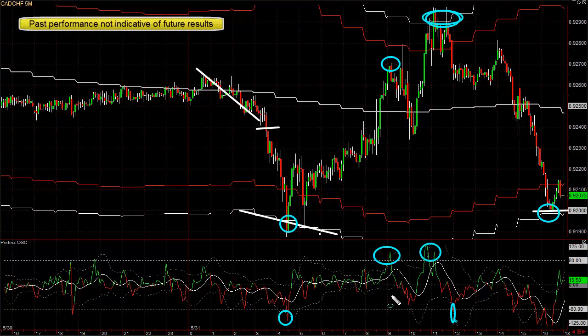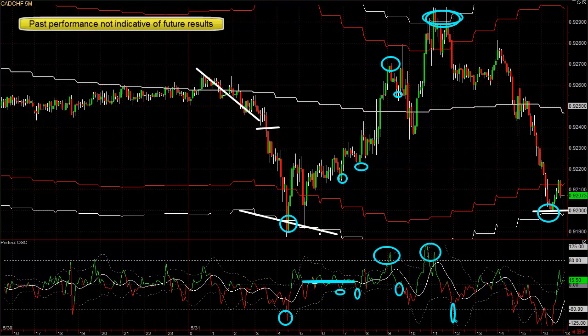And there are so many different ways of trading. Even though the trend's down, on a perfect oscillator the moving average of the oscillator is this little white line right here. When it's above the dotted 0 line, it means the trend's up. And when that happens, for a scalping basis, you can look to get in at the lower bands right here. As you can see, a nice little 10 pip pop right here, a nice little 15 pip pop, a 20 pip pop. When the trend's up, typically you can look to get into buys at the lower band. Right here, a quick little 20 pip pop, and then right here the trend's down. Obviously, it came up and hit the upper band right here.